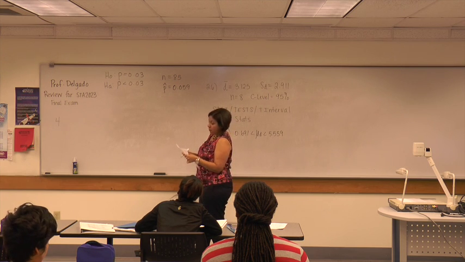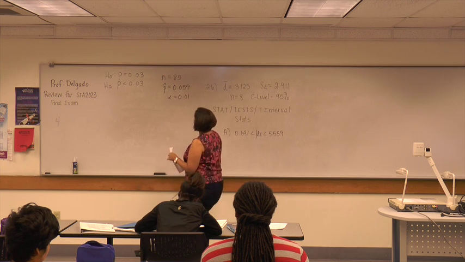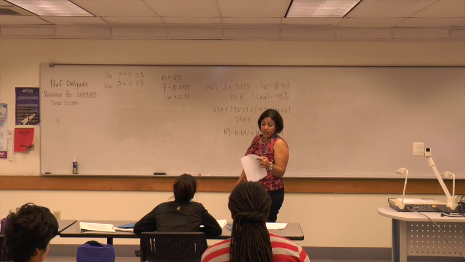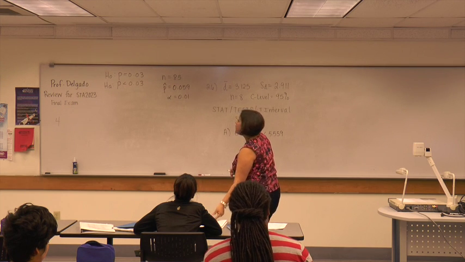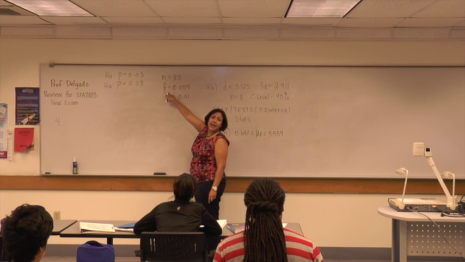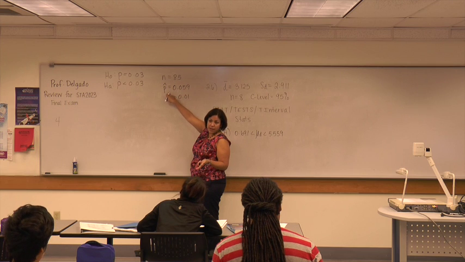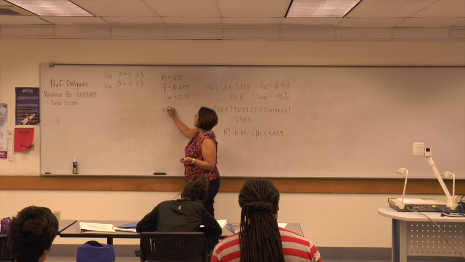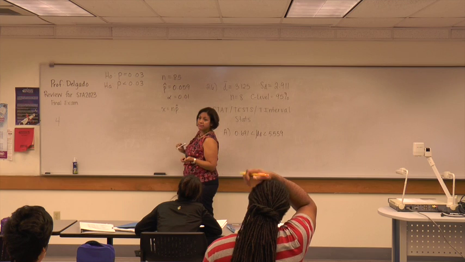And they want us to use a 1% significance level. That's our alpha level. This can be done on the calculator, or you can do it with a manual formula. If you are using the calculator, however, it's not going to ask you for p hat. It's going to ask you for x. X is the number of successes in your sample. So if you're using your calculator, you need to calculate x by multiplying your sample size by p hat.